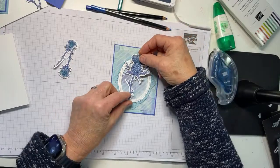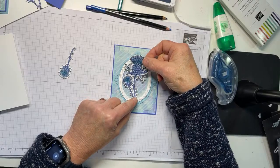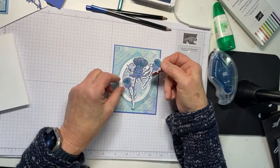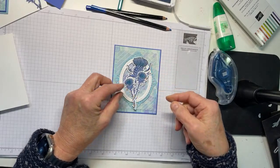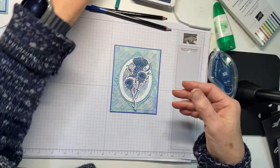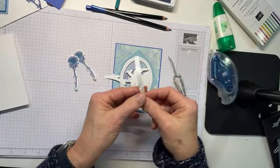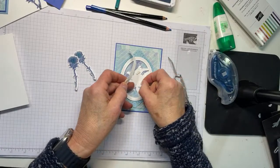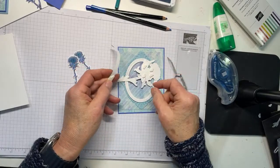Okay, so now what we're going to do is lay these out like we want them, so that we can make sure that we're getting them the way we want them. Like so, I think. Okay, good. And then I'm going to put dimensionals on the places that are inside the frame. Makes sense? Because the frame is popped up and we want the other flowers to be popped up as well. Because there's no such thing as too much poppage. But you really don't want the dimensionals on the frame part, because then you've got like squared poppage, and that's not good.